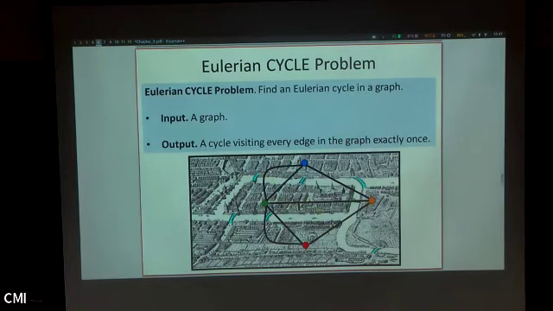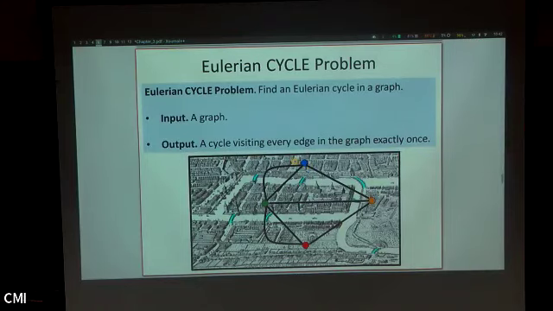Now, the key insight is that if you want to get back to where you came from, then every node must have an even coordination number. That means as many ways to go out as to come in, because every time you enter a node, you have to leave it by a different bridge. You cannot go back over the same bridge. So you must have 2 or 4 or whatever.